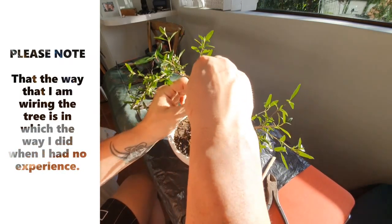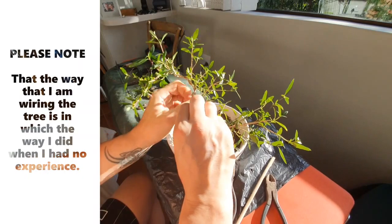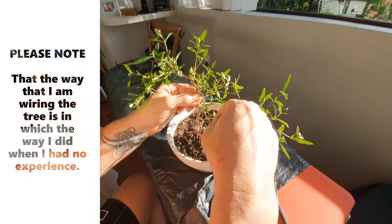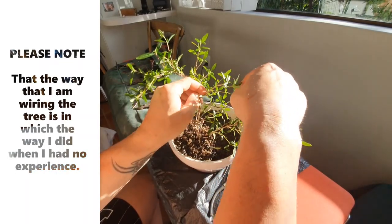After a while, once the wire bite kicks in on these babies, it can really hurt them. So this is merely just for support.